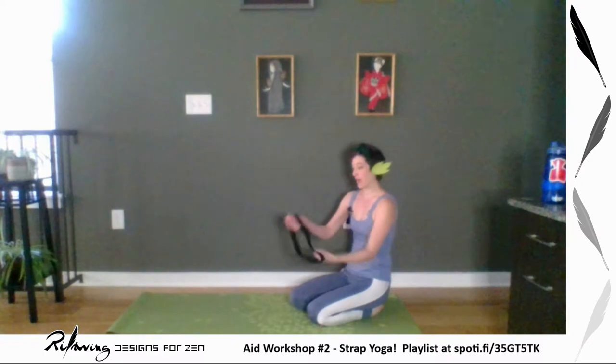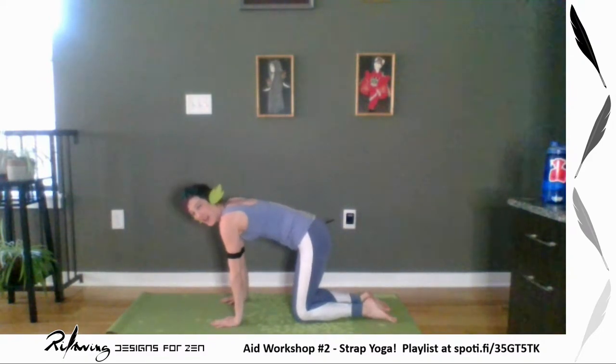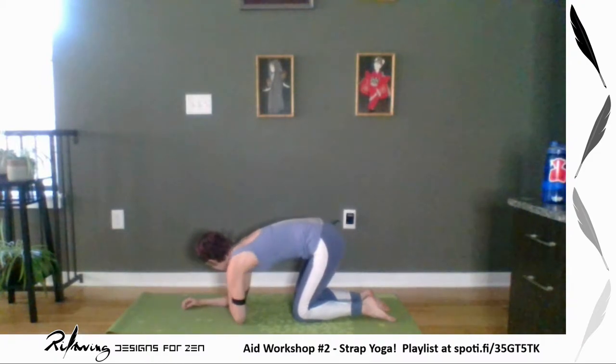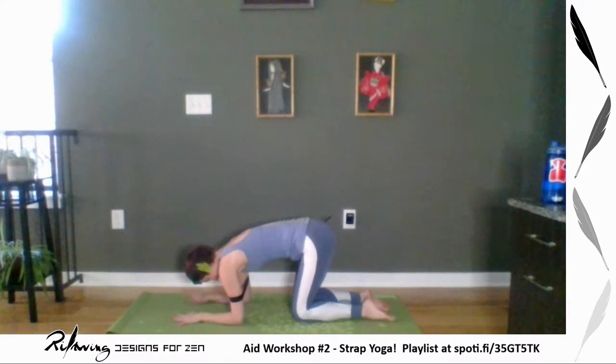Now we're gonna keep it if you haven't removed it from your forearms. Just stay where you are. So we've done our cat cows. We're gonna go into dolphin pose, which is actually a different type of down dog. It uses different muscles. So first thing you go onto your forearms, keeping that strap where it should be. I didn't say this was going to be an easy yoga, unfortunately.